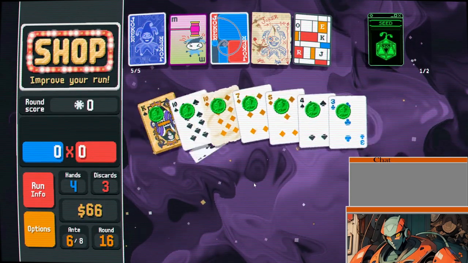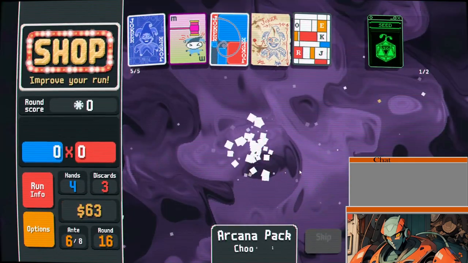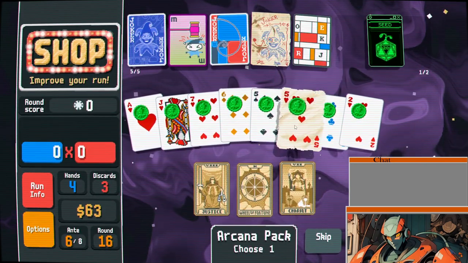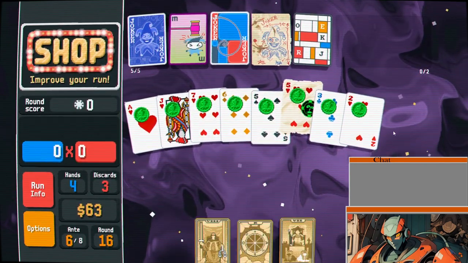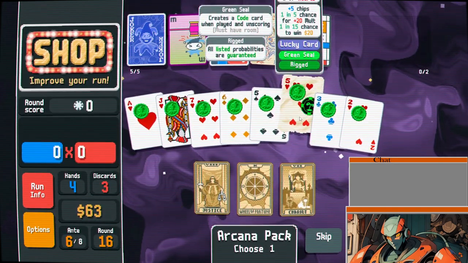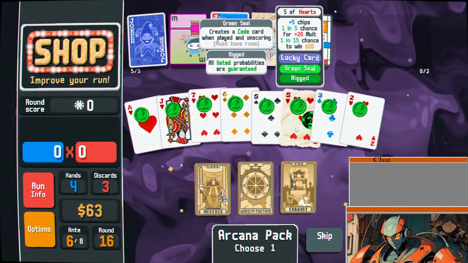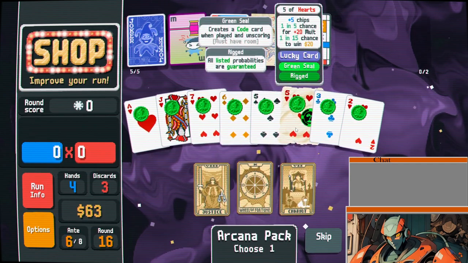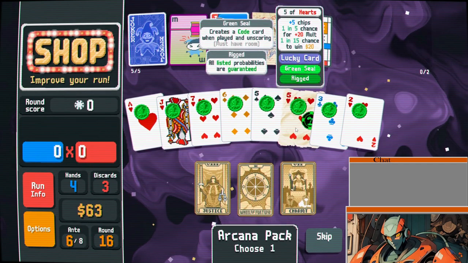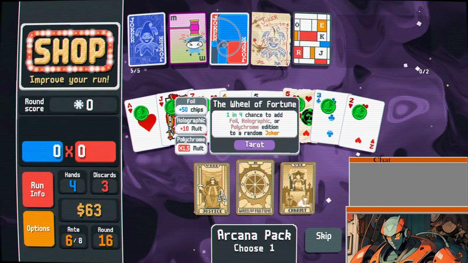Make that gold. I don't know if that's the right call, but things seem to be going pretty well, so. Okay. This one is rigged. All listed probabilities are guaranteed. Okay, so this basically reads that, you know, this 5 says plus 5 chips, plus 20 mult, and plus 20 bucks. That seems good.